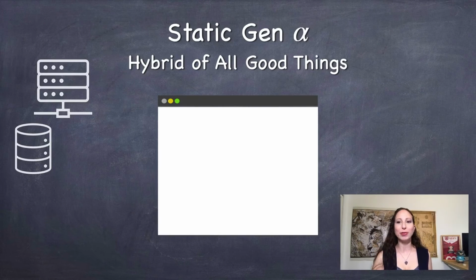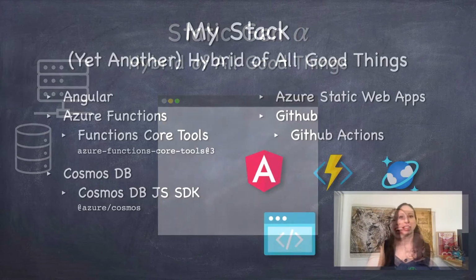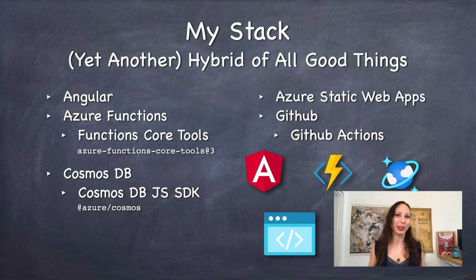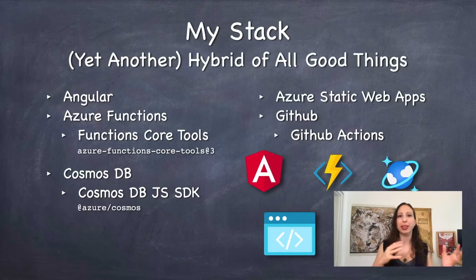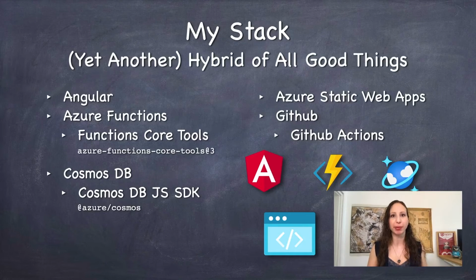Oh my god, look what we have here! This is the new generation of static web apps. In this application, I'm using Angular, of course, and Azure Functions that give me the serverless part of the application and communicate with the database. The database is Cosmos DB, which is also on Azure.